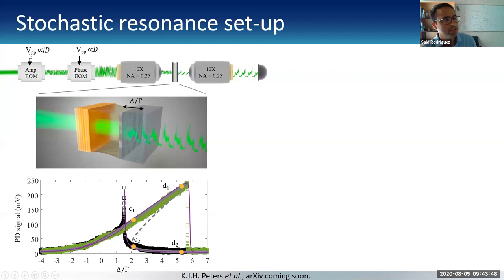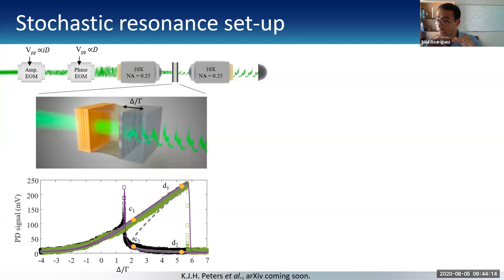And these modulators, we feed them a voltage from two different waveform generators. And so in that way, we get basically uncorrelated noise, yeah? And the voltage that we feed them is proportional to the standard deviation of the noise in the equation that I showed you, D, yeah? So we're basically just making the laser more noisy, but we're keeping the mean of the power constant.